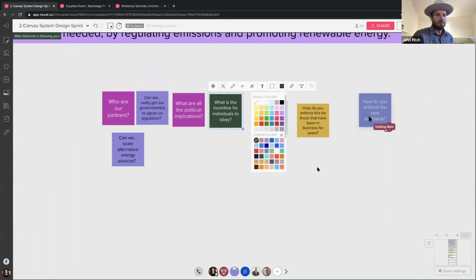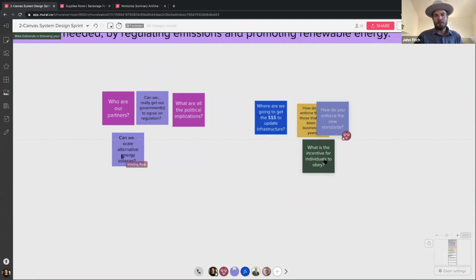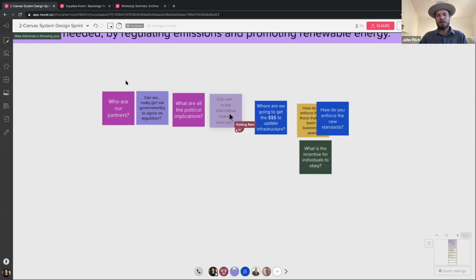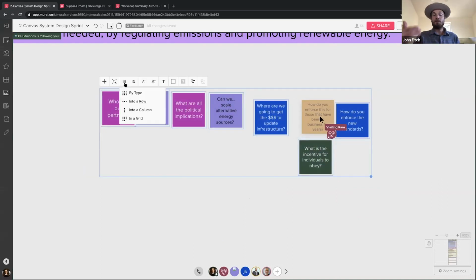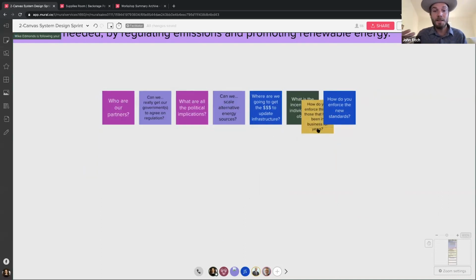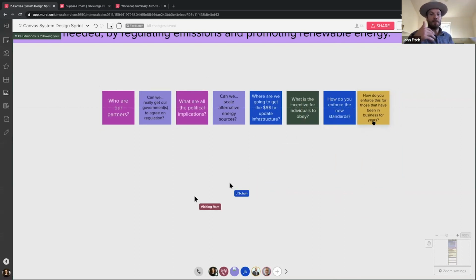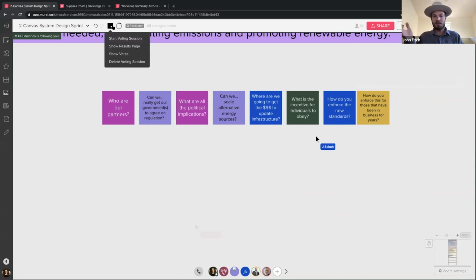Again, these numbers we're freestyling, whereas based on an actual sprint with full participant numbers, there's an actual recommended voting amount to help you get to around 3 to 5 questions to focus your entire sprint on. Your prototype at the end of the design sprint should help you get an awesome answer to these top questions.